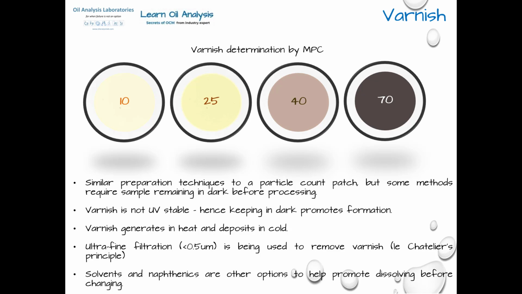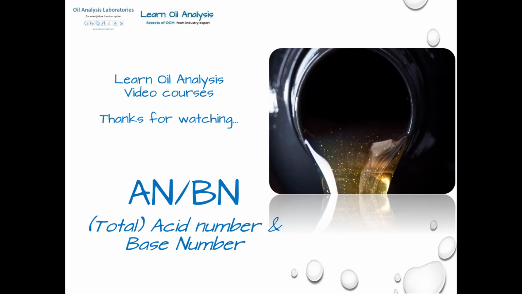The removal techniques include solvent removal by adding solvents to dissolve the varnish and then changing the oil, as well as filtration, which, by Le Chatelier's principle, removes varnish from the saturated oil, and over the long term allows varnish from components and system surfaces to redissolve in the oil and then be removed by filtration again. This concludes the tutorial video and hopefully you're a lot more familiar with the importance of oxidation, acid numbers, base numbers and varnish in your machinery.